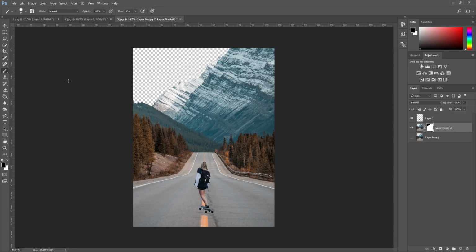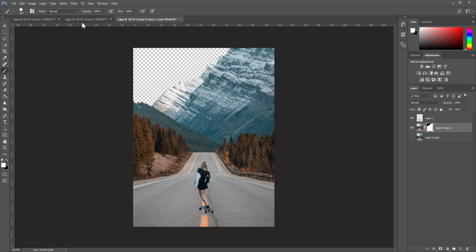So if I take this brush here and make it bigger and push black here, so flow is too small. So now, as you can see, black removes, and then if I take this white and brush here, white reveals.